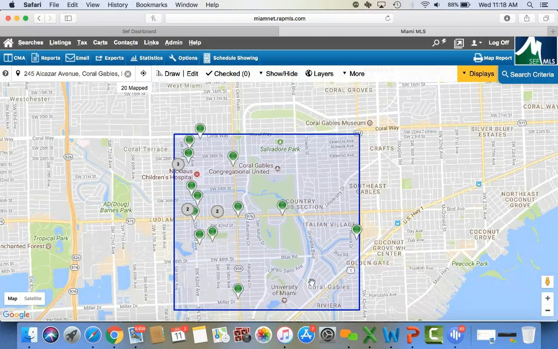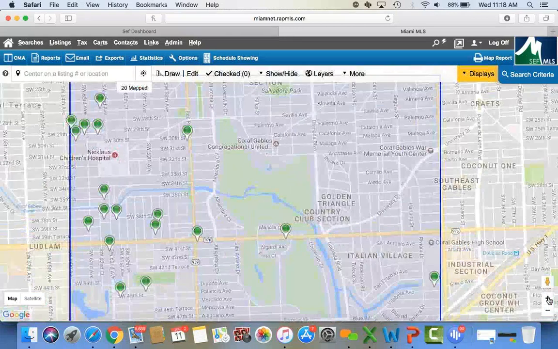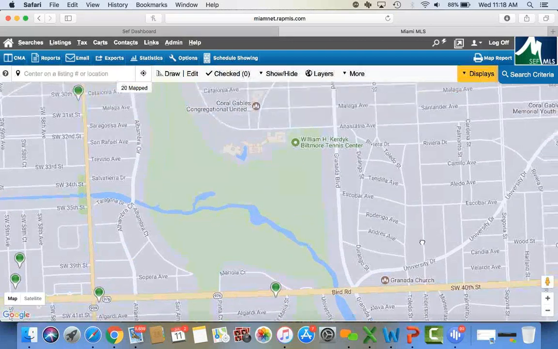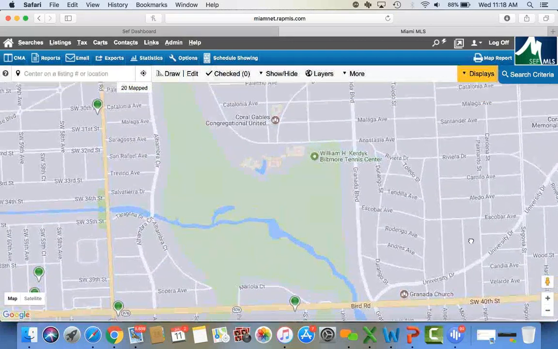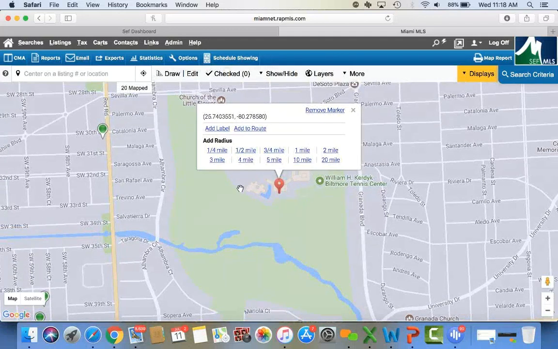Keep in mind that any of these properties you check, you're immediately marking them so you can see them a little later. You do not have to place an address here if you wanted to add a marker. Any marker can be added simply by focusing on a property. So for example, if I come over here and I want to focus on the center ground here of the Biltmore Hotel, I click one time and I've got a marker.